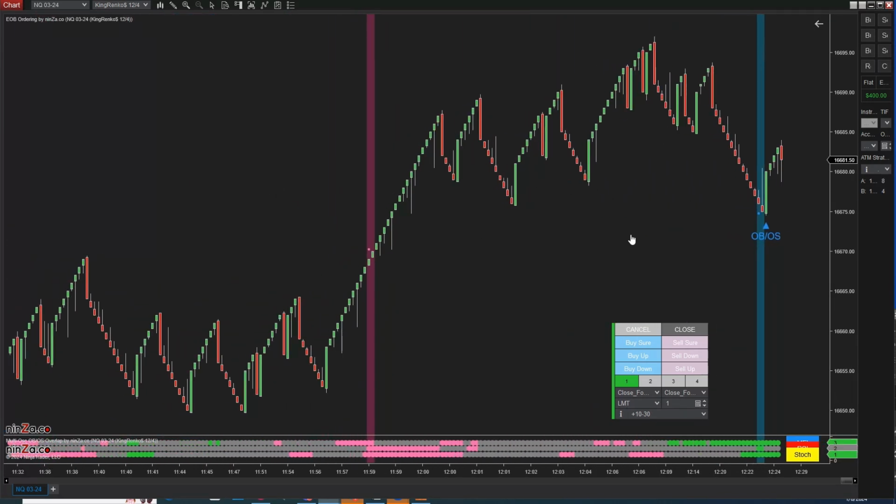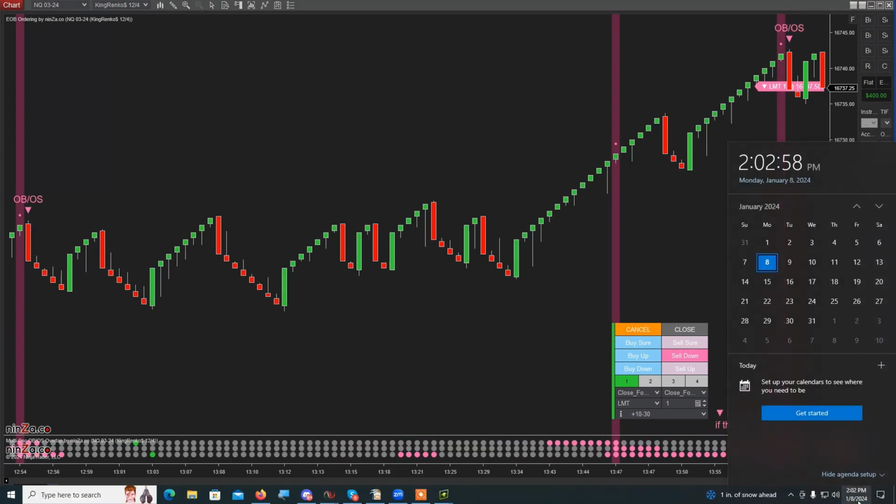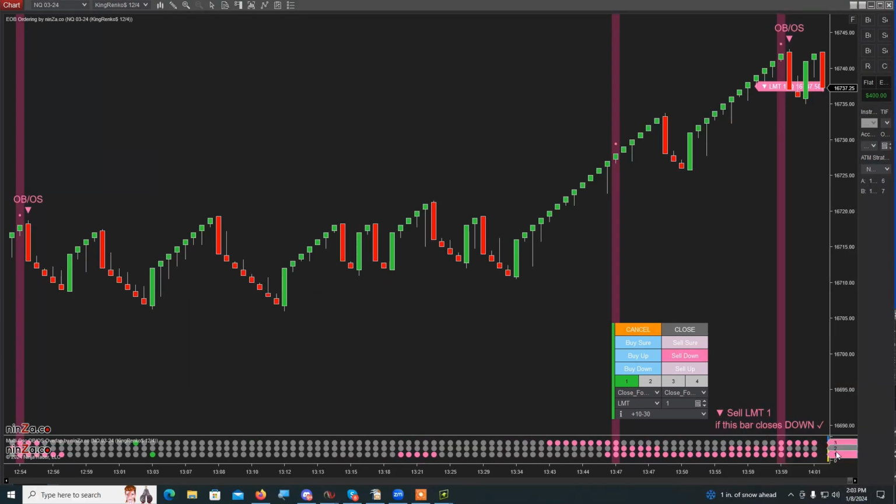Maybe I'll take a break and try to have one more trade, or maybe two more. I really want to see if I can get to 500 here. Things are really slow now, so I'll take a break and maybe come back after 1:30 or so, and see what's happening. It's 2 o'clock, so I've still got a couple of hours. I would like to get to 500, so we'll see.